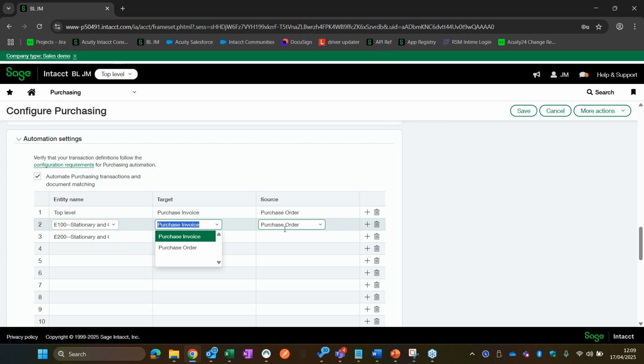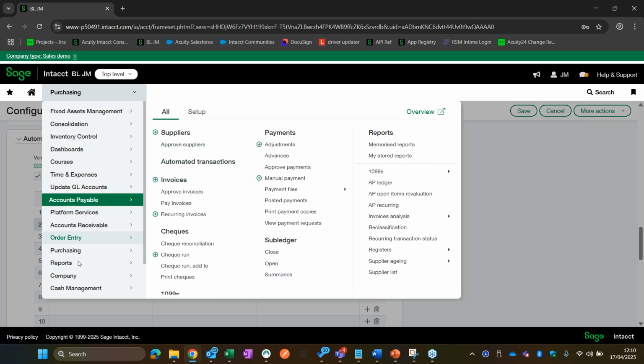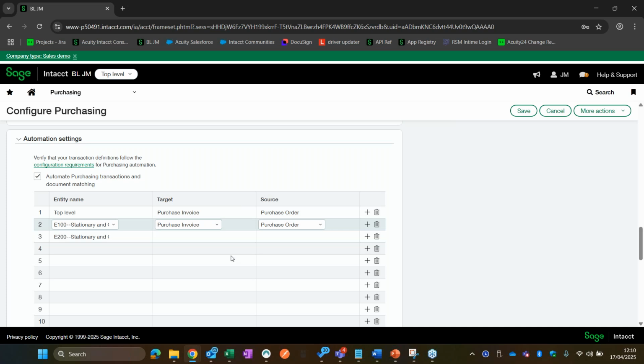So the system's actually going to be able to go ahead and look for an existing PO in the system, match to it, and create the relevant purchase invoice. So rather than you having to go through that conversion workflow through your different transaction definitions, this is going to automate that process and actually convert the PO into the purchase invoice via an external document effectively. So that's your big difference between your purchasing automation setup and your standard AP setup, just going to invoices, whereas this can work with different transaction definitions in the system.